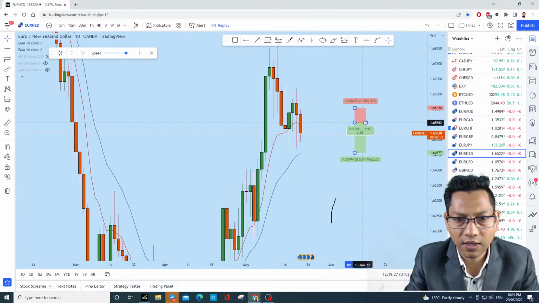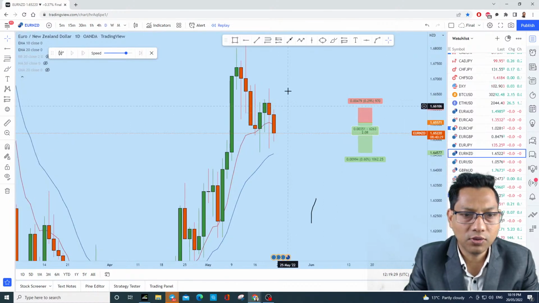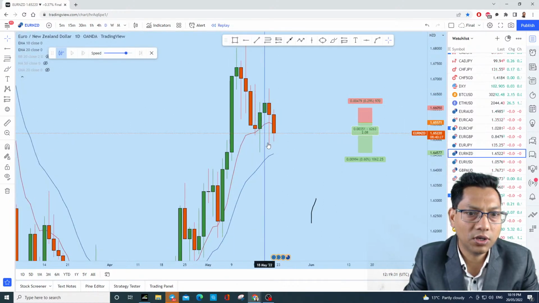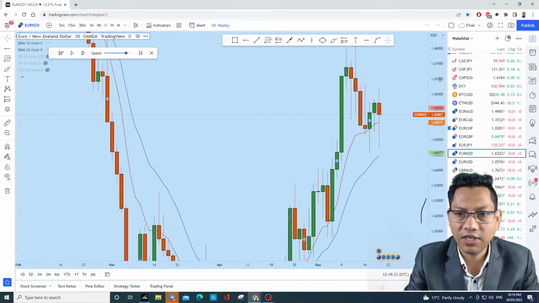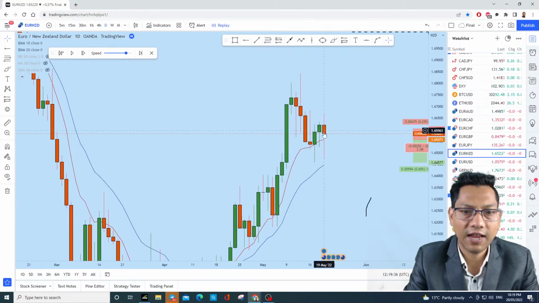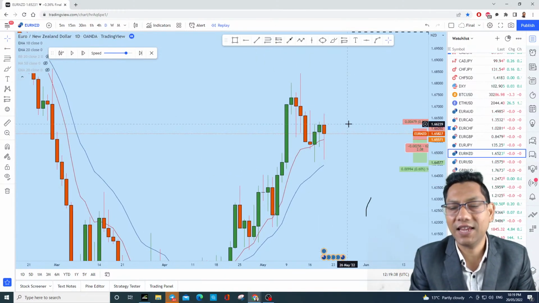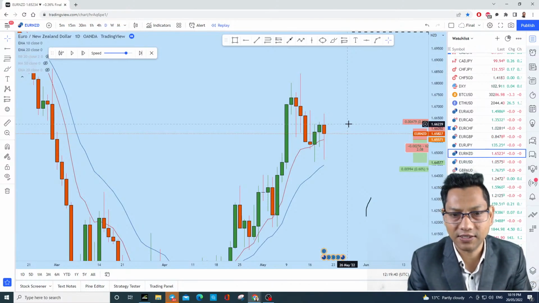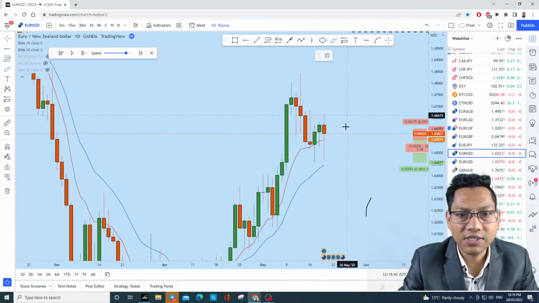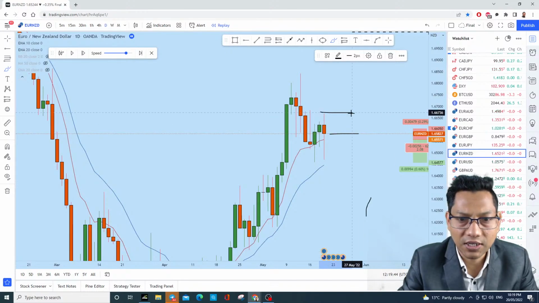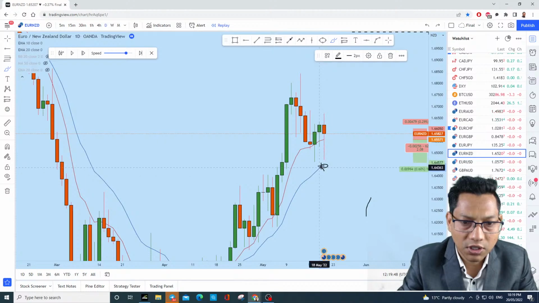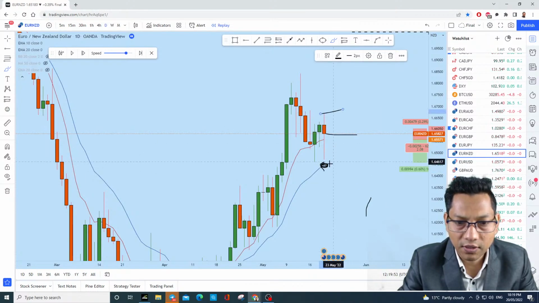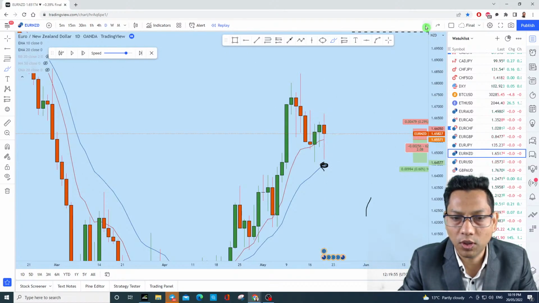Let me move this one. Okay, what do you see? Let me see. That's what you have to look for. You see, after the daily close, if you see a candle like this, it's a nice selling candle. Okay, you can sell like this even 1-to-1 after this kind of price action. It's a good trade 1-to-1. I think that at least the price will come to this 20 period moving average. So even if you sell from here, it's more than 1-to-1, 1-to-1.5.